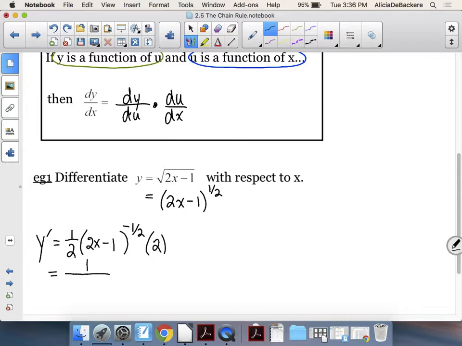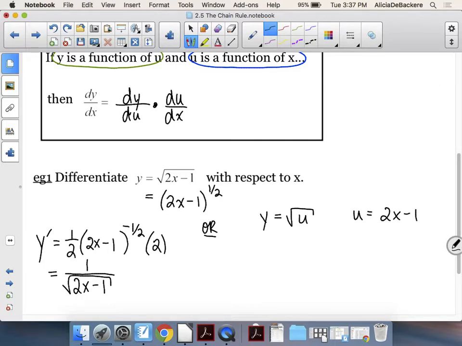And then the negative exponent tells me to take the 2x minus 1 to the denominator, and the half exponent tells me to change it to a square root. So I could write it up that way, or I could use my Leibniz notation. So this is the same solution. Here what I've got is y is the square root of the baby. So the baby here, I'm just going to call it u, thinking about using my definitions above. So y is a function of u, y is the square root of the baby. And then u, the baby, is equal to 2x minus 1.